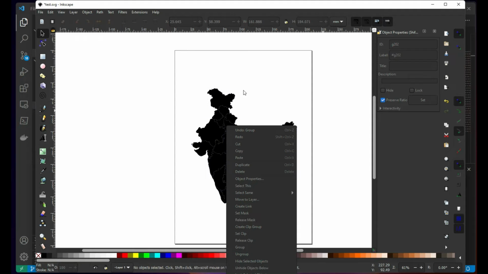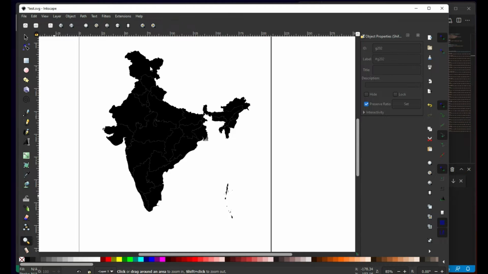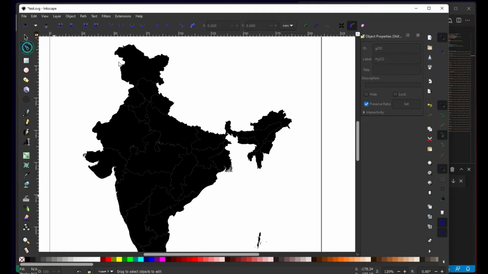After you have ungrouped, you can select a specific state, and you could see that this is INJK, and you have a label value, and this is UP, and this is MH, and this is TN. So this is the way how you can edit or play with different SVG files.